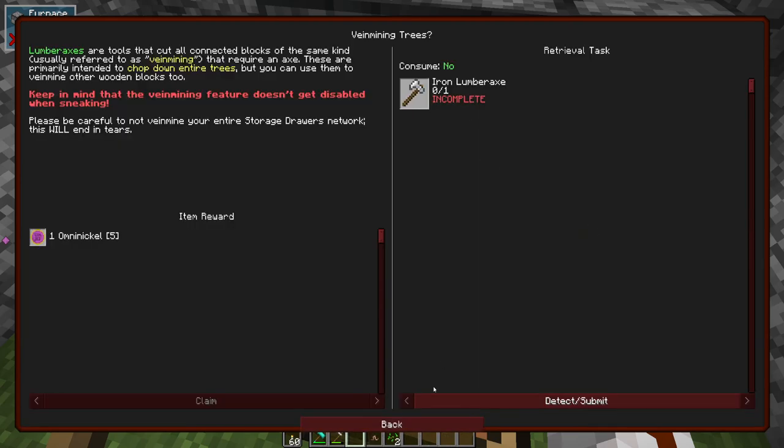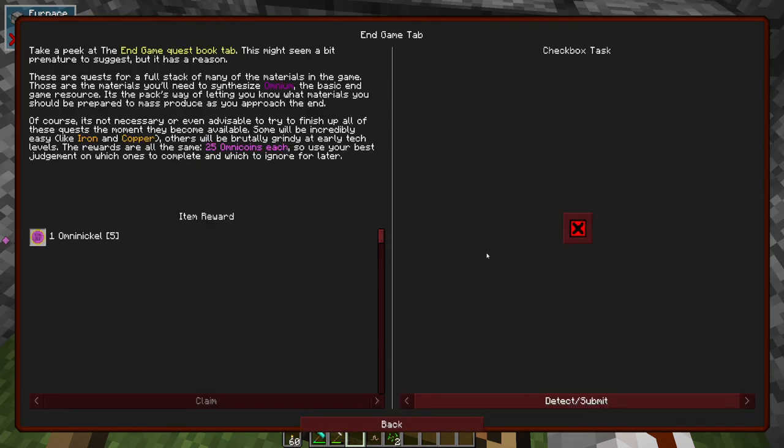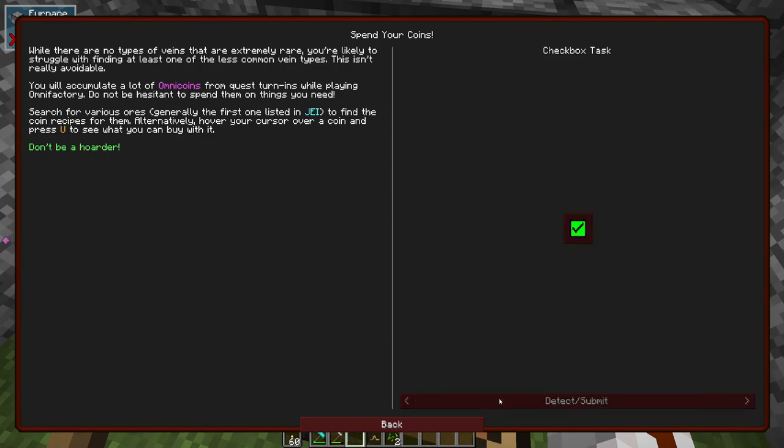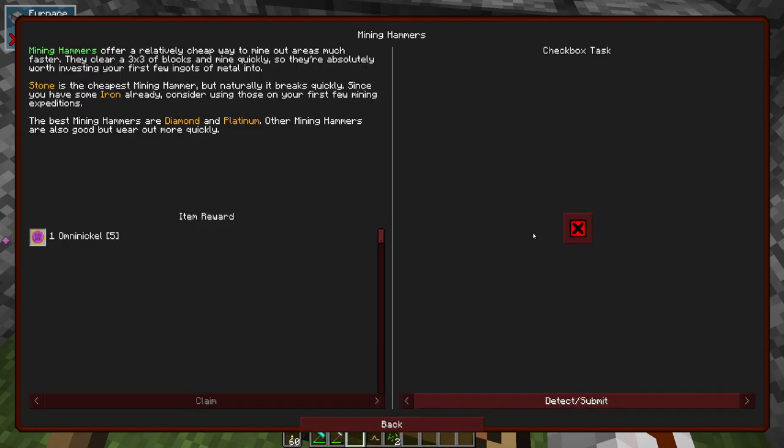All right, so this is kind of... Oh, wait, not that quest. This is kind of what I was going on earlier. There will be quests where you have a reward, and all you gotta do is hit a checkbox. So we're getting some more nickels. That has no reward. Hammers, check, more nickel.